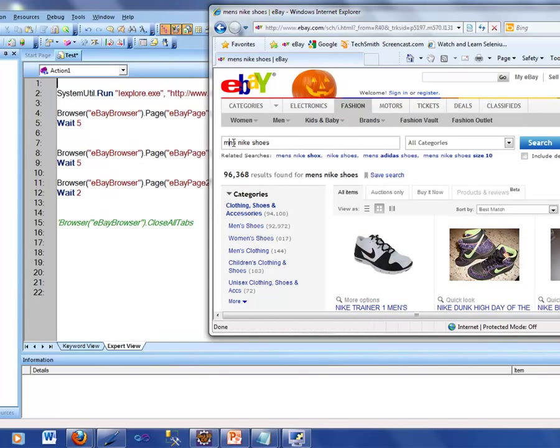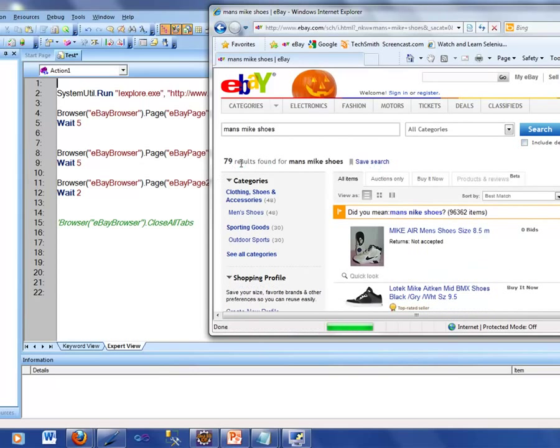I say man's Mikey shoes or something like that, and this might not give me the expected results. See, it's giving me 79. I guess it's trying hard. It looks for the word shoes, and it interprets man's as men's, and then still gives me something. But this is not the exact number we are expecting.